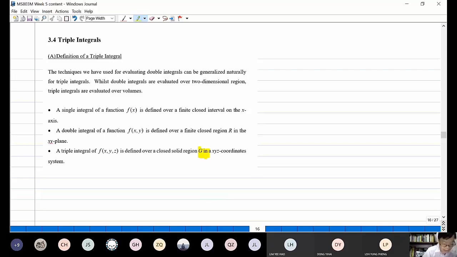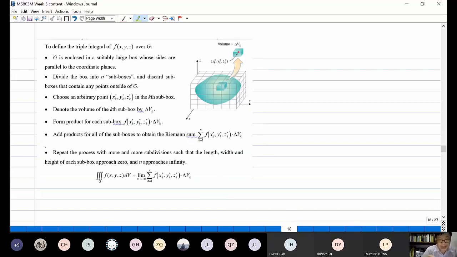So how does this look? Okay, an example of region G. You can see this picture here in the notes. So you have some space. When you do a triple integral, something like this, a triple integral over a region here. The region is usually called dV now.